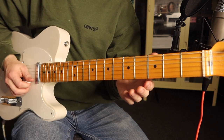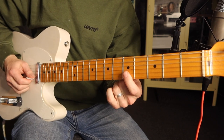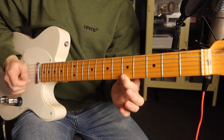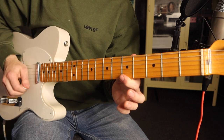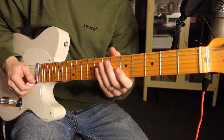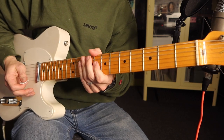So simple, it's genius, and it sounds great. So it's just the 5th fret on the 1st string, 5th fret on the 2nd string. You pick it 3 times. Again. 5, 5, 5. You can see it just alternates on those 2 notes. The whole instrumental, which is really cool. I love that simplicity. Great stuff.